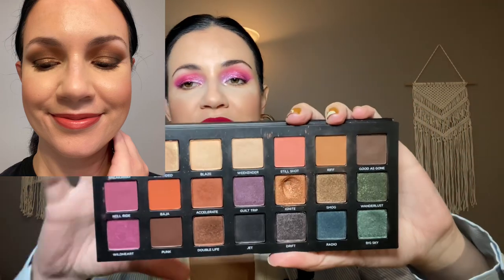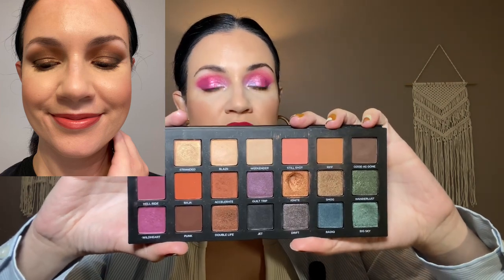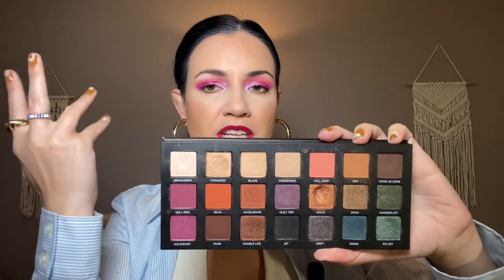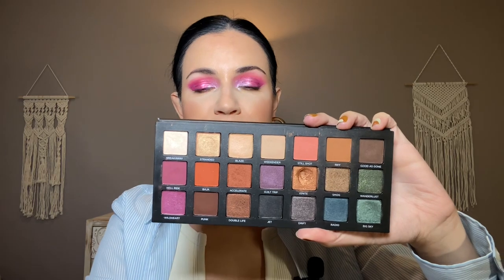This was about 35 days of makeup looks since a few were from the very end of June. I didn't use very many of the same palettes over and over again. I only used the Urban Decay Born to Run once, but I'm glad I pulled it out — it's an older palette that I've seen many people declutter, but I think the quality is fantastic. I did a really simple brown look using the shade Smog all over the lid — one of Urban Decay's most old-school famous shades — and some matte browns in the crease. Super easy but really nice quality.